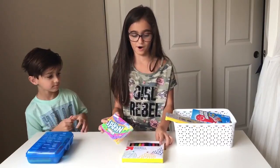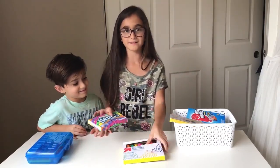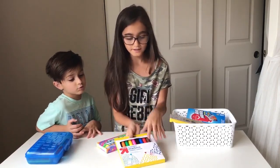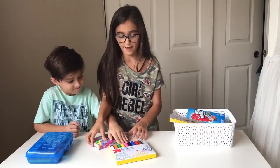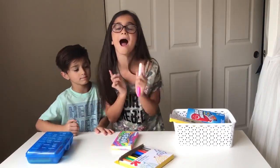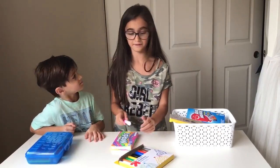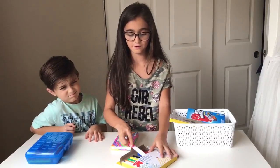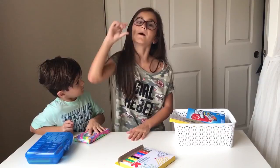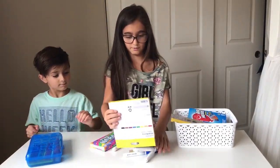This time we are going to sneak Nerds and Airheads into class. So how we're going to sneak the Nerds in is we are going to take your average markers and wash them out. You are going to put the Nerds inside after you've washed all the ink out, because you don't want to be using ink, that's pretty gross. And then you could just take the bottom off or the top off, whichever way, and shake them in your mouth, and yum, yum, yum, Nerds. Let's dump these out real quick.